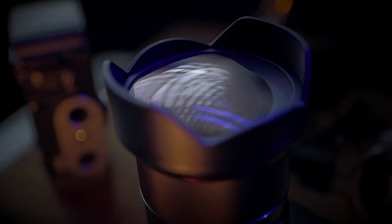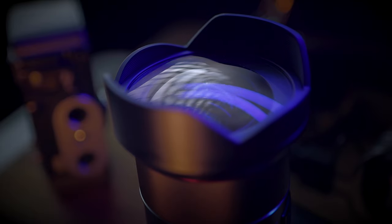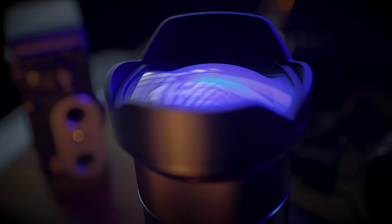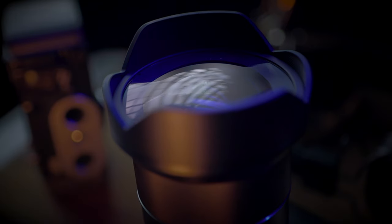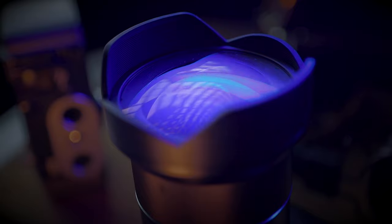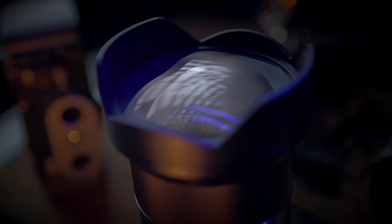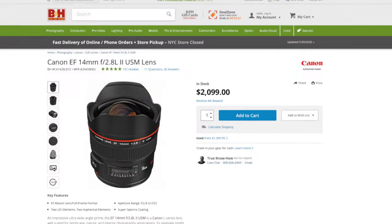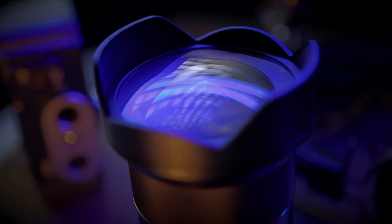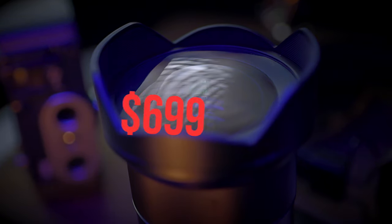Well, what do I really think about the 14 2.8? To me, the 14 2.8 is really well worth the money, especially if you're in a pinch and you have a tight budget, because a similar 14mm from Canon or any other series of lenses would definitely set you way back more than this lens. So this lens comes across as a really good bargain for what it is.